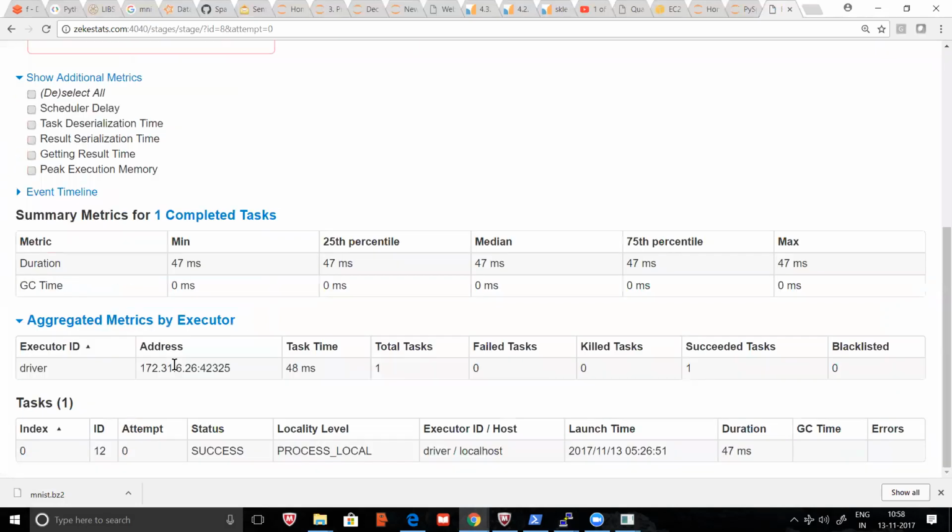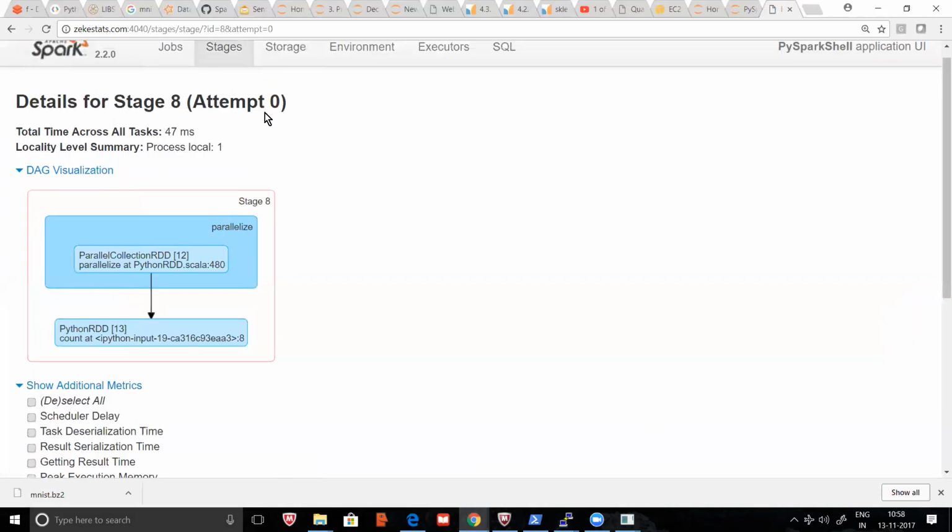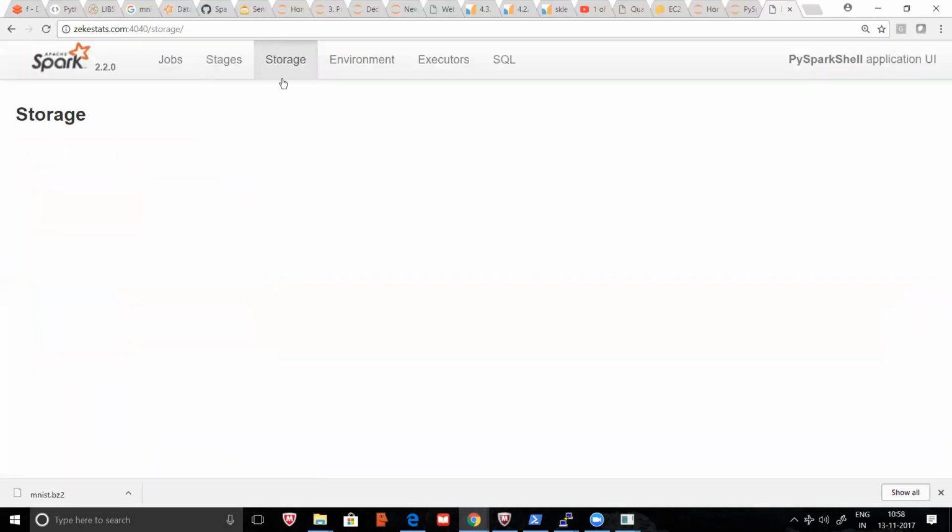If you want to see more, how much time it is taking, all those things you can see here. Then how much storage is concerned. When you do caching, you will see storage information also. You understand what is caching? Caching is to prevent bringing data from your file system again. Rather, it is a memory performance improvement technique. Okay, I'll explain it when I go to caching.